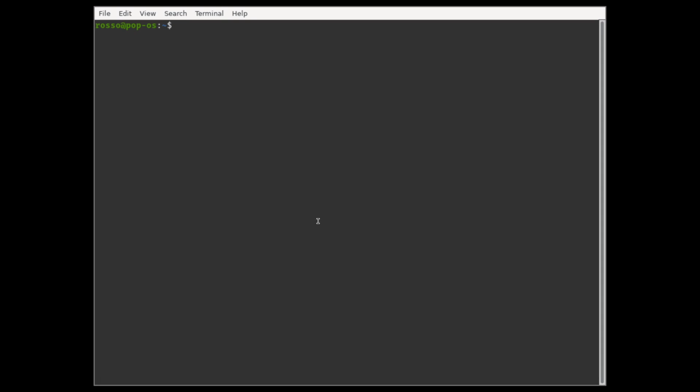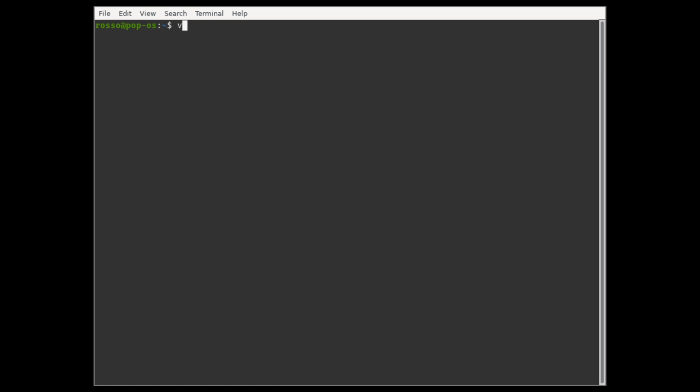And if you're wondering why it's just a black screen, don't worry. BSPWM is really light, and so it comes with nothing. So we have to do some things first. Now to open up a terminal, as I said earlier, the terminal will be the only way we can interact with the OS. So to open up a terminal, I use the super key or Windows key and enter. And this will pop up the terminal.